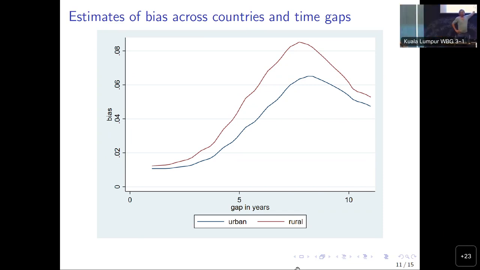You should also keep in mind that the number of observations we have here is not constant, right? The number of observations where we observe a 10-year gap is a much smaller set than when we observe, say, a 3-year gap or a 5-year gap. My guess is I wouldn't read too much into this simply because this is a much more select set of observations. The bulk of the data observations will be here, and so clearly you see that the bias stemming from the model is something we should be worried about.